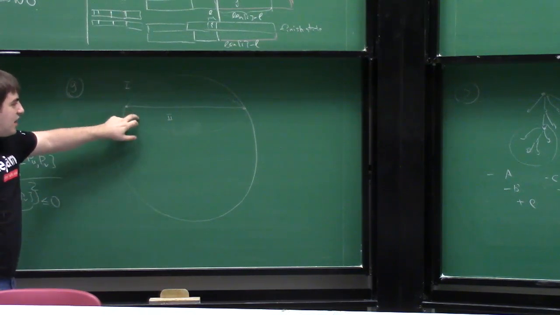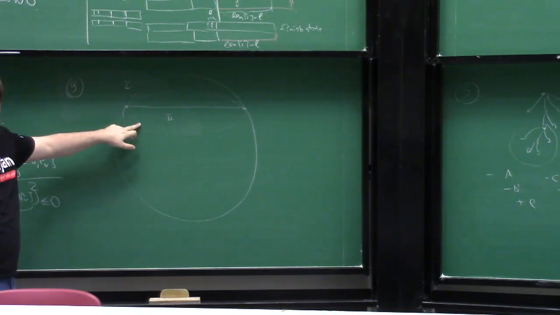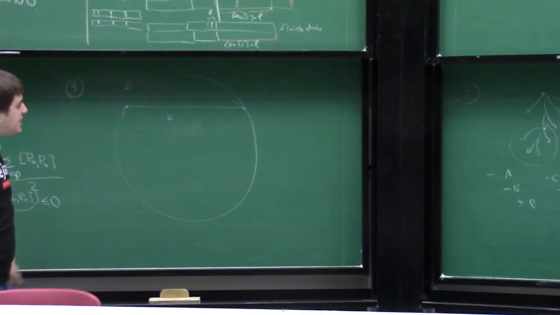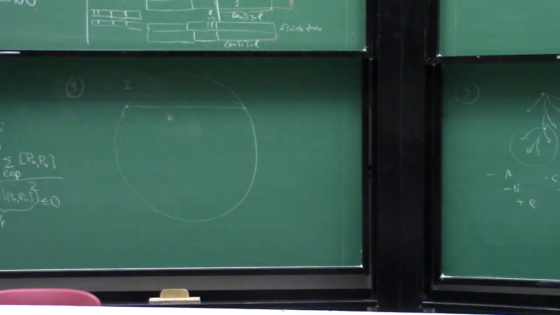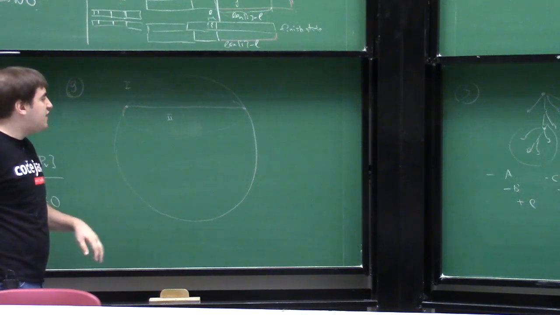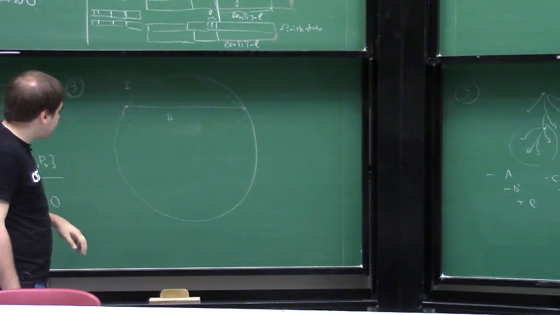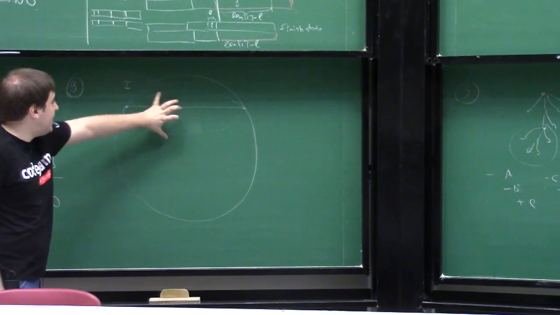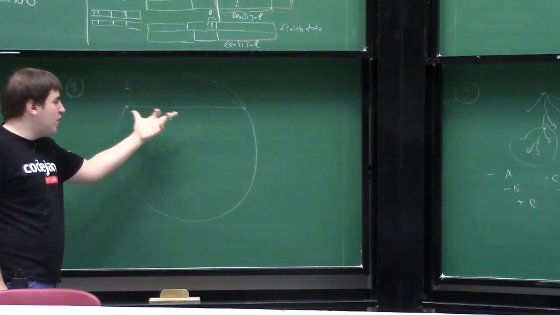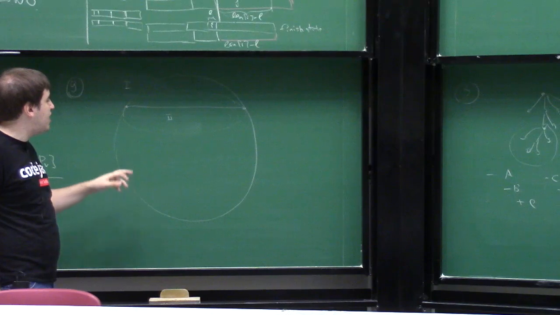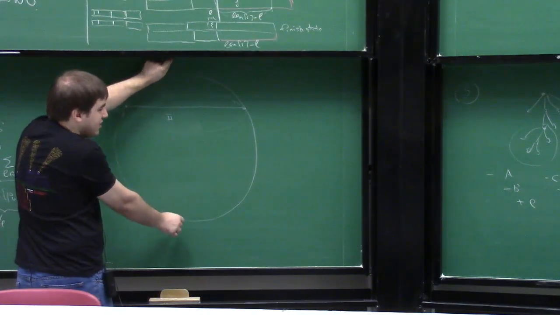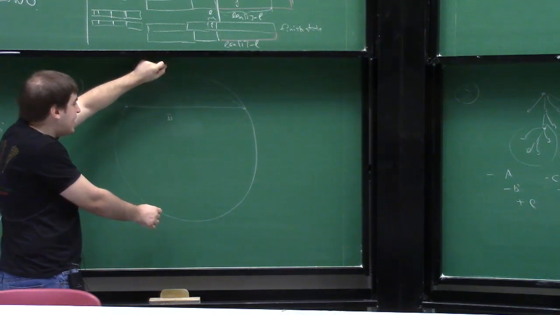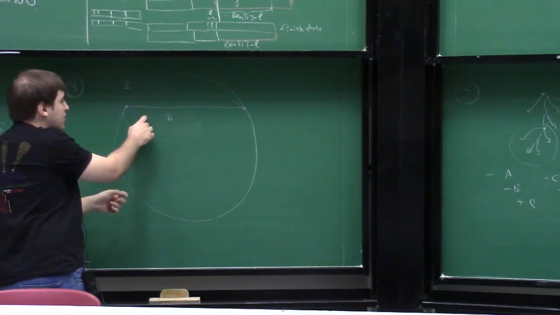Okay, and this part is actually a segment of an ellipse. The area of a segment of an ellipse is a bit harder to calculate, but not really hard. If you know everything about this ellipse, if you know, for example, its height and its width, then it is possible to calculate the area of a segment by stretching the ellipse back, making it a circle, and then calculating the area of this part.